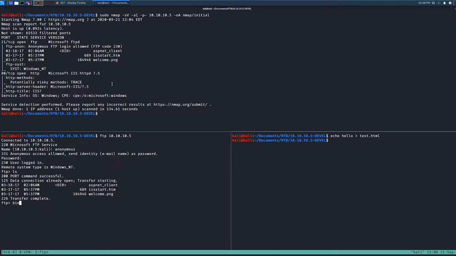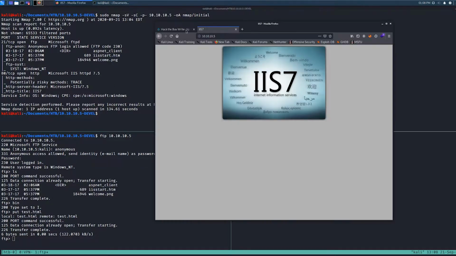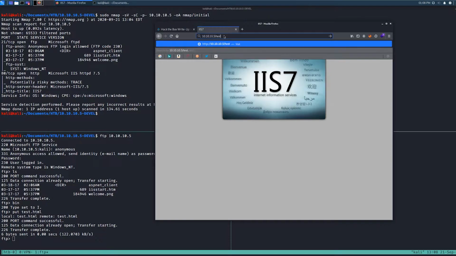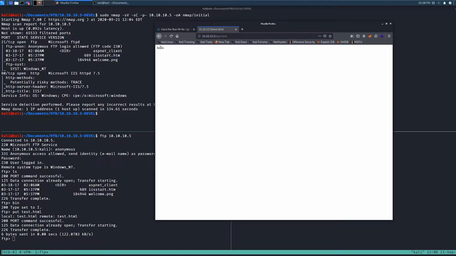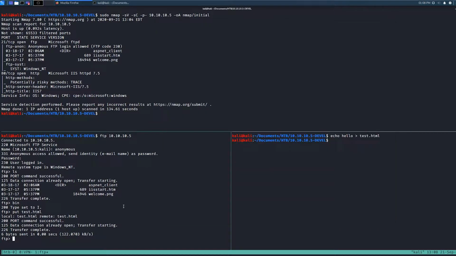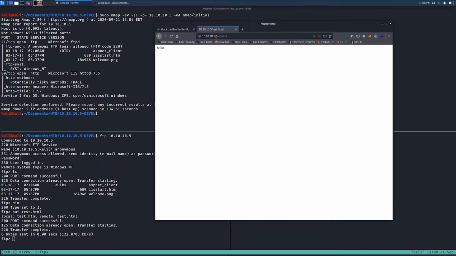And then I'm going to change this to binary mode by typing bin, and then we're just going to see if we can put that test.html file. So cool, it looks like transfer was complete. So let's come here and see if we can go to test.html. Nice. All right, so what this tells us is whatever file we place in this FTP directory, we should be able to execute by just going to that file here in the web browser.